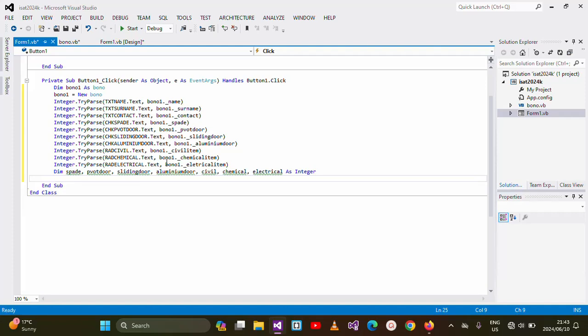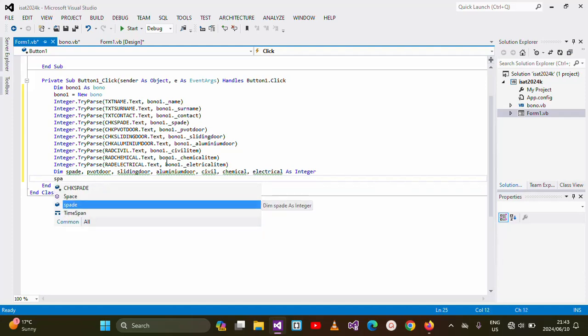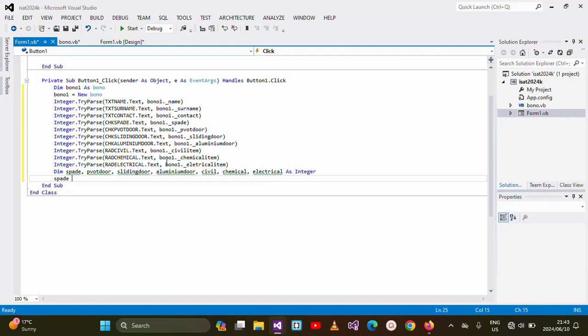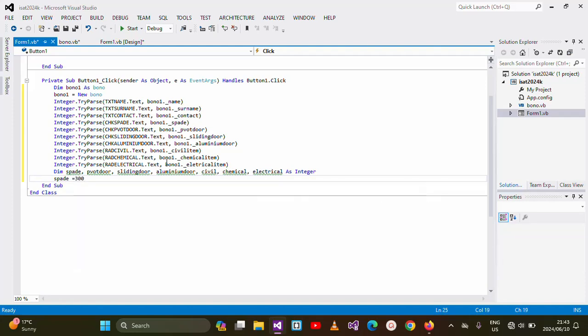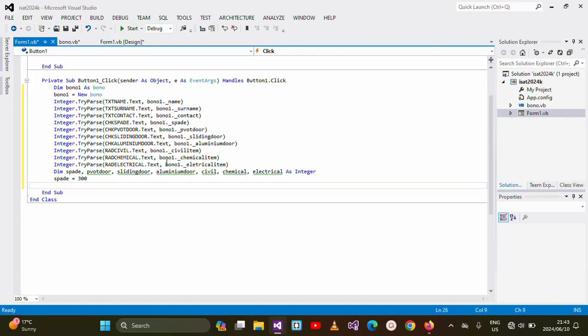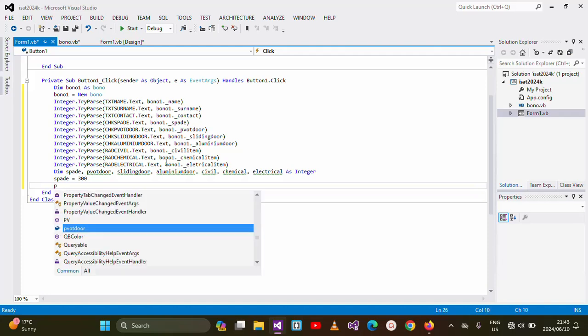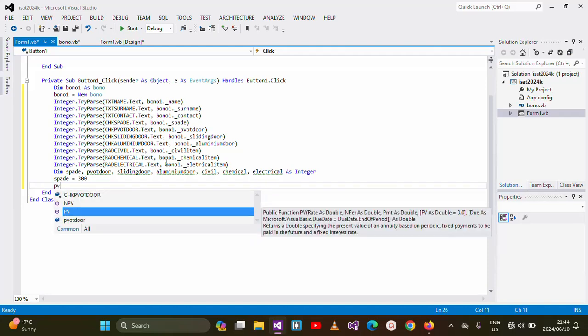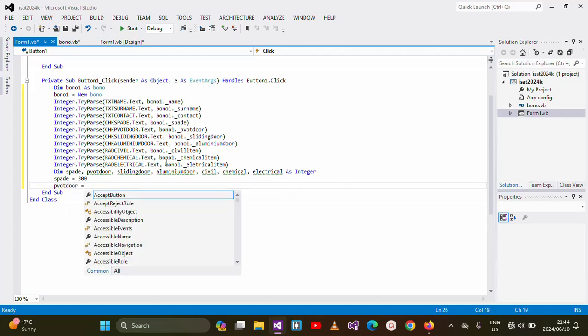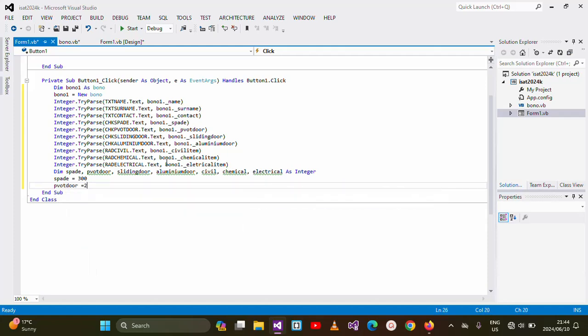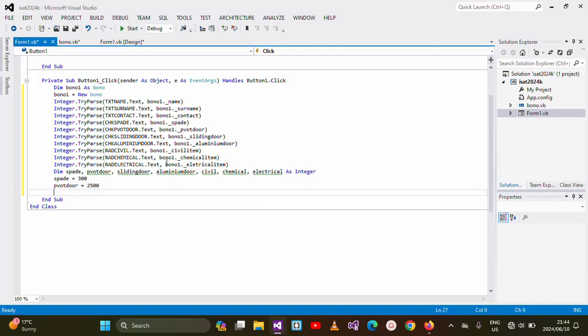Let's say paid is how much? Let's say it's 300 rand. Let's say pivot door is 2,500.